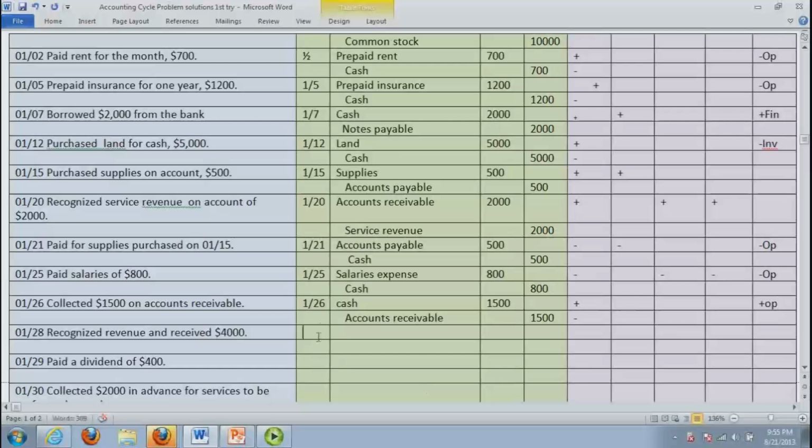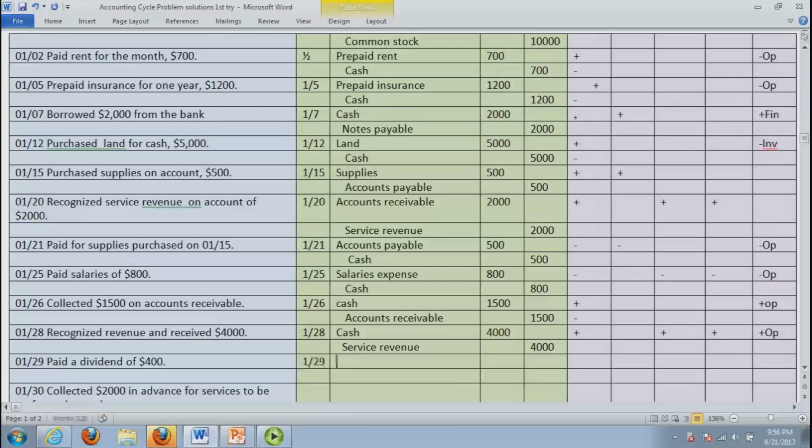Next, we're going to recognize revenue and receive cash right away. So cash and service revenue. Cash would go first as an increase to assets. Service revenue would come next as a credit because we've earned the revenue. For the balance sheet, we have more resources. Service revenue as retained earnings would increase stockholders' equity. So there are the balance sheet balances. It's good news for the income statement. We have more profit, and it's also good for cash. Cash from operations will be increased.